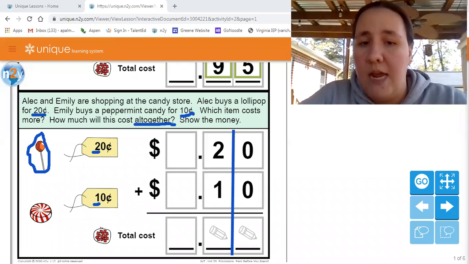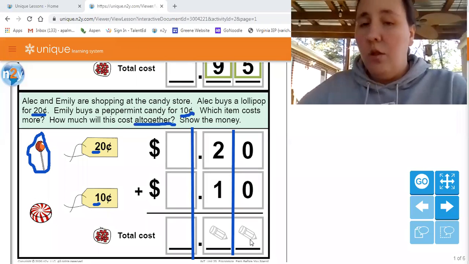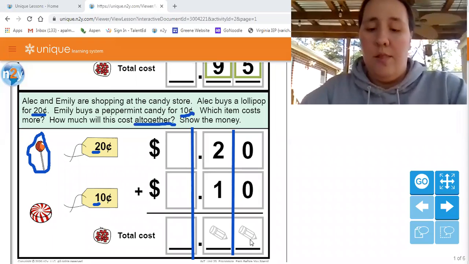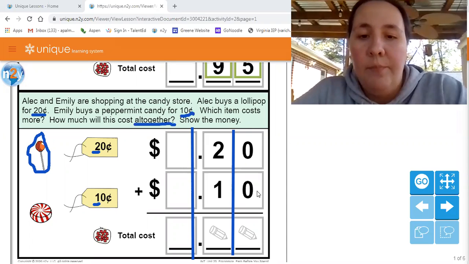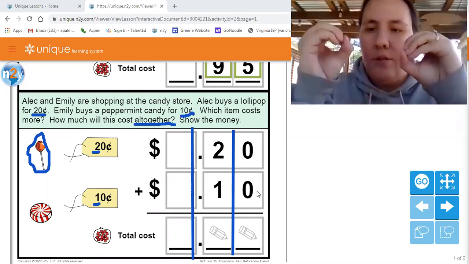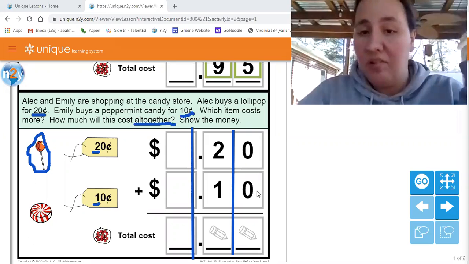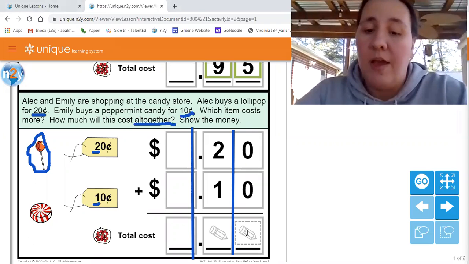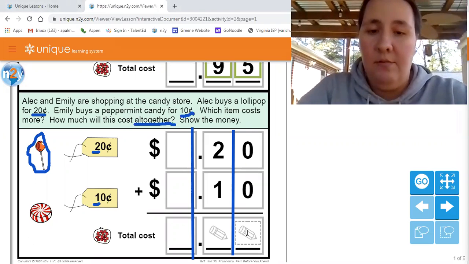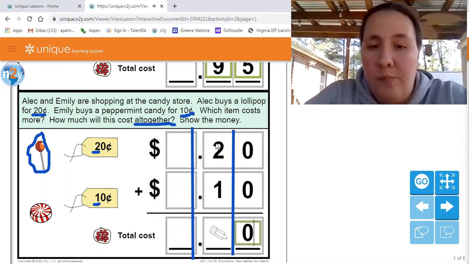Beautiful job. So now what I'm going to do is I want to draw my lines on my problem to keep me straight in the column so that I don't mix my numbers into different place values, okay? All right. So we always start on the right-hand side in the smallest place value. Always start on the right. So I have 0 plus 0. Do I have anything? No, right? 0 plus 0 is 0 because I don't have anything to talk about. So with your finger, I want you to find the 0 on your keyboard and type that in.